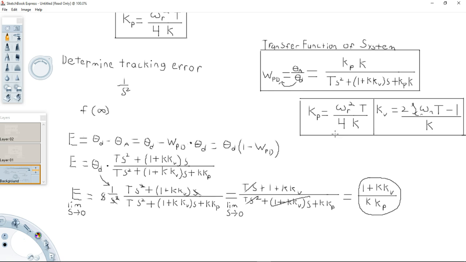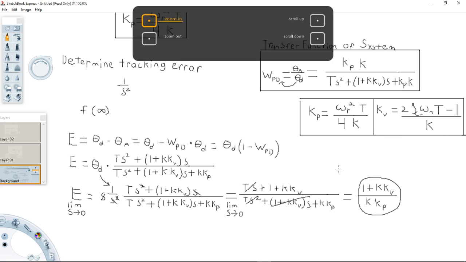So if you recall earlier in this lecture, you could see that these were the P and D controllers. So now the question asks to be able to put the tracking error in terms of the P and D controllers, where you can put it in terms of the resonance frequency and the critical damping ratio. So they want to know what the error will be with respect to these variables. So this is what it would look like.